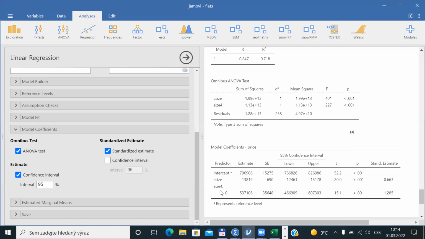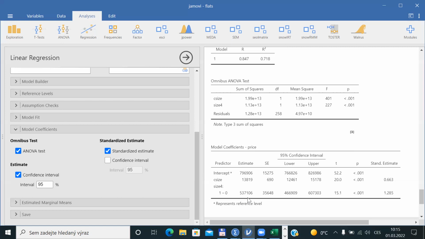And if the flat is in bigger cities, you would pay approximately 500,000 more, no matter whether it is a small or big flat. Maybe this is not the ideal version of the model. Maybe if the flat is small, the increase in bigger cities would be only 100,000 or 200,000, and if it is a big flat, it could be maybe 1 million or more Czech crowns.